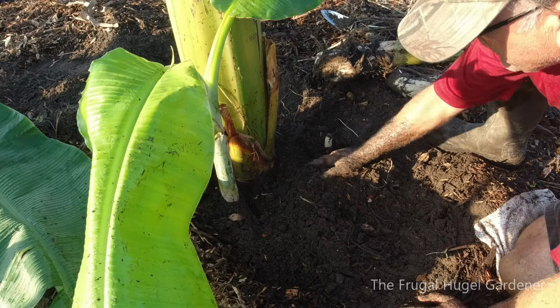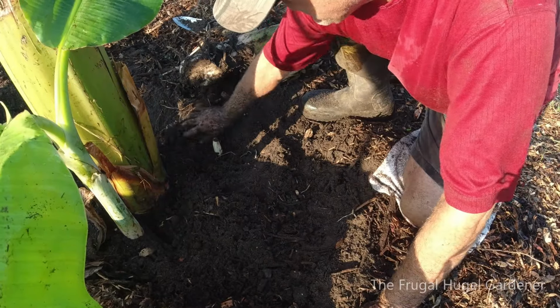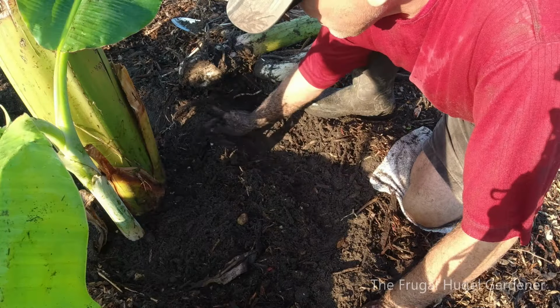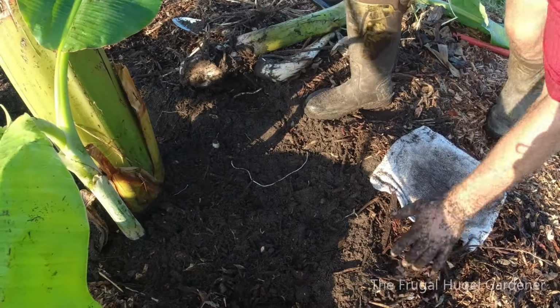Here's another pup coming out right here. Can you see this one right here? It's another pup coming out right here, and I left it alone. Right there. Okay.